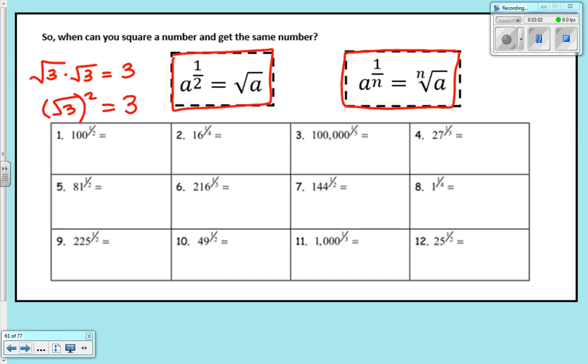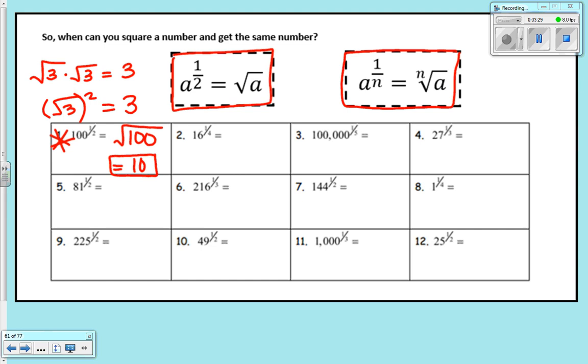Let's just look at number 1 in this box. 100 to the 1/2 can be rewritten as the square root of 100. And even more so, well, what is the square root of 100? It's 10. Okay, I would say this box right here is about the knowledge that you really need for my class. Now, I'm about to keep going and blow your mind some more. But if you can understand that raising a number to the 1/2 is the same as taking the square root and actually work it out, then I'm going to feel good about what you've learned, okay?